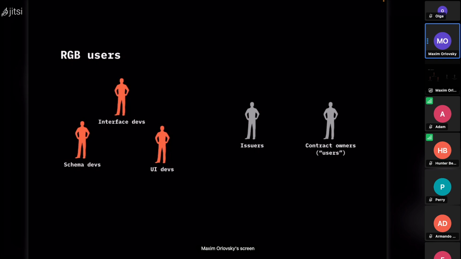And there are some, let's say, UI devs. By UI, I mean the devs who implement specific interfaces for existing schema. This implementation can be done by schema developers, but it could also be that a separate class of developers would exist, which will do an implementation of interfaces for the schema. I will be showing this process in a couple of slides.